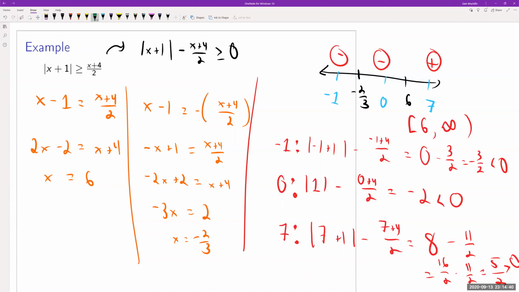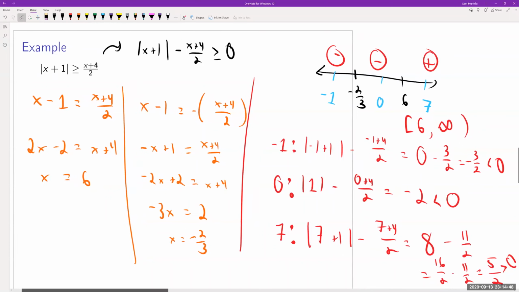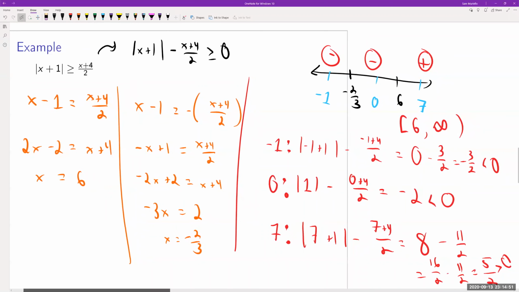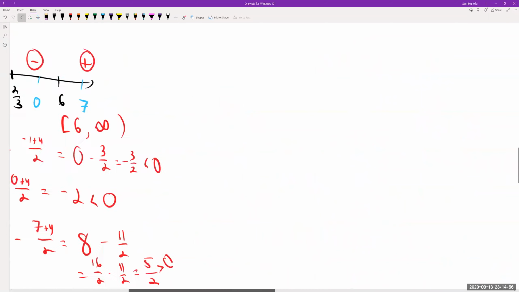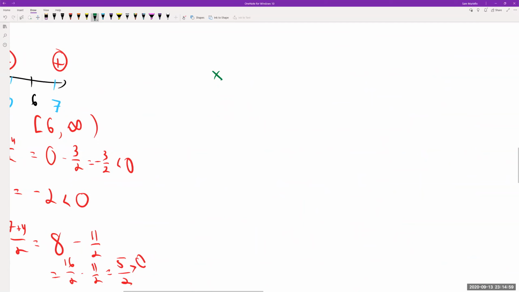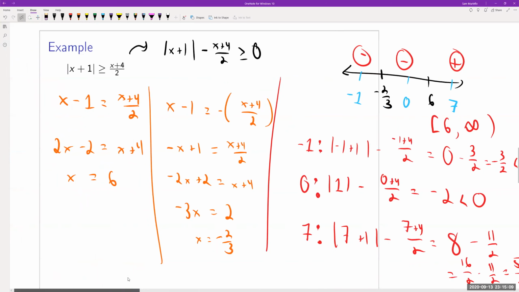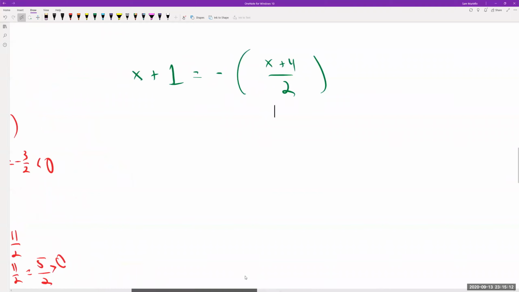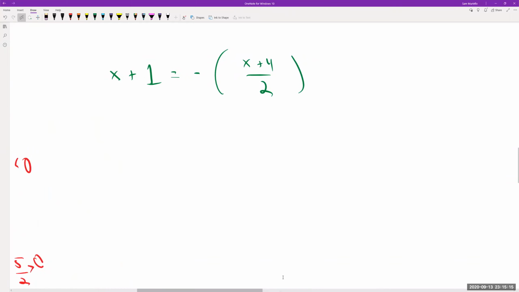So what a lot of people suggest, what I suggest that you do when you're unable to find your mistake in a problem like this is go completely to a new page and try again. This way you won't follow your previous error. I'm also going to be more detailed with my work. So let's go ahead and do that. I will need to have x plus 1 is equal to negative x plus 4 over 2. Let's first double check, make sure I've copied this correctly. x plus 1 and then x plus 4 over 2 looks good to me. And then I will need to make sure that I am good here.